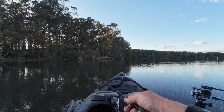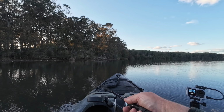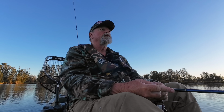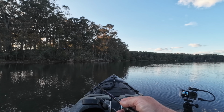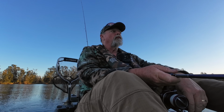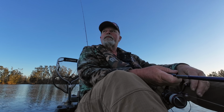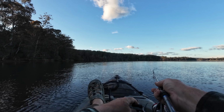It's a cracker of a morning, still a bit cool but warming up fast, although there's a fair bit of wind forecast for later in the day, which is another good reason for hitting the water early. Mind you, the sights and sounds themselves are reason enough to climb out of the swag before sunrise. A fisherman's dawn always holds so much promise. It's a great time to be alive. Listen to those birds.